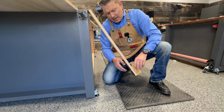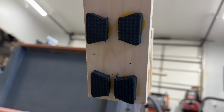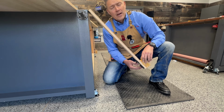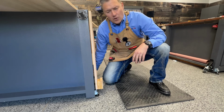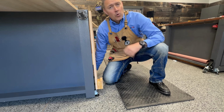Now on the back side of this, if you can kind of see it, we've got these foam pads. We've been working on our Juggernaut suit for our airsoft crew, and I have these little foam pieces that we were going to throw away, and so I thought about just creating a bumper, so that when it drops, you've got a dense foam that's absorbing the impact of that. Then they're stowed out of the way.